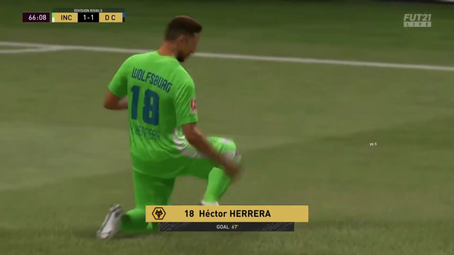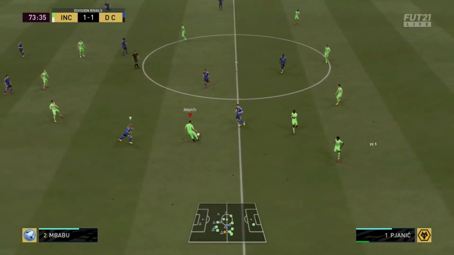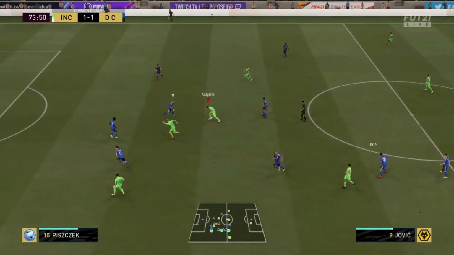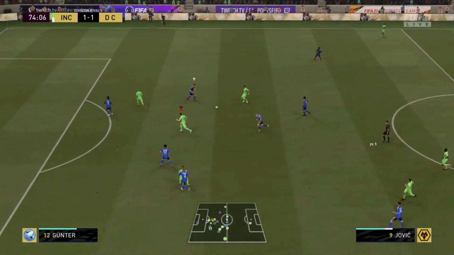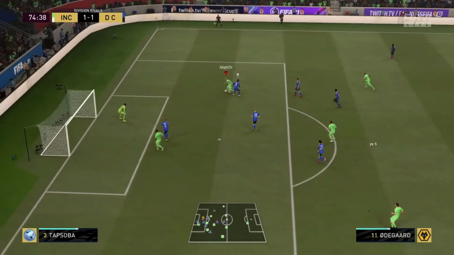Now the dribbling for me is kind of weird, but I don't mind it. I actually kind of like it. It's weird in the sense that when you tell your player to do something, they don't do it, they do something else. It's like the ball gets stuck in between their feet, but then that's what happens in real life as well. So I'm not really surprised.